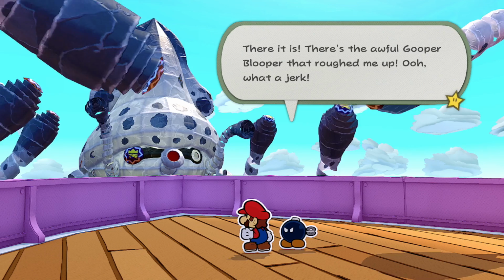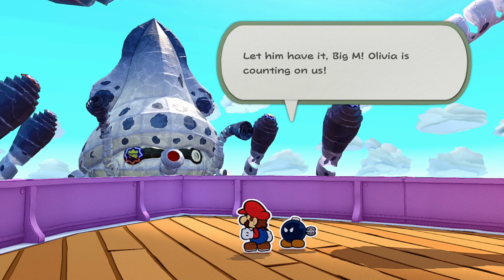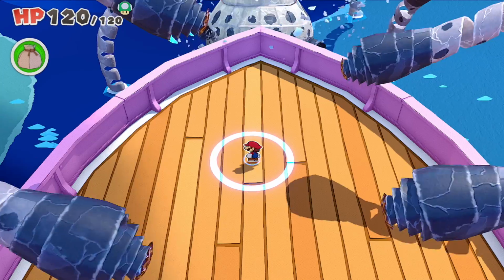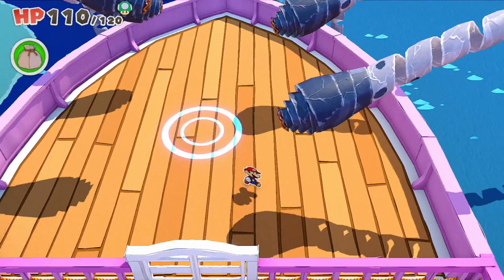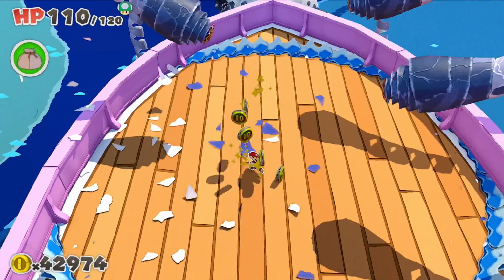There it is. There's that awful gooper blooper that roughed me up. Oh, what a jerk. Let him have it, Big M. Olivia's counting on us. Okay, we can jump over that shockwave, which we need to. And then we're gonna hit that sticker off.